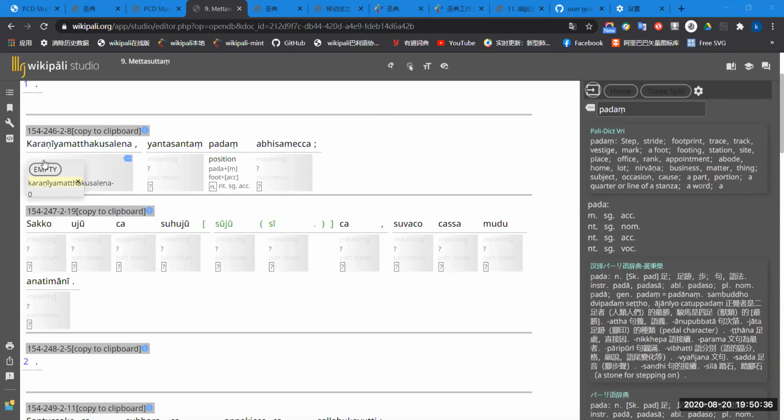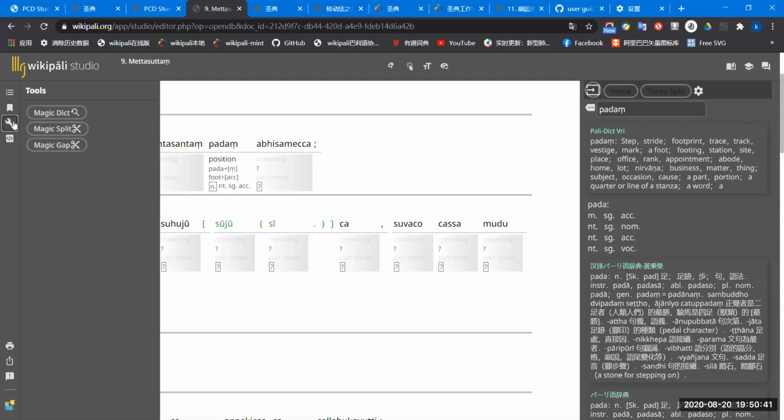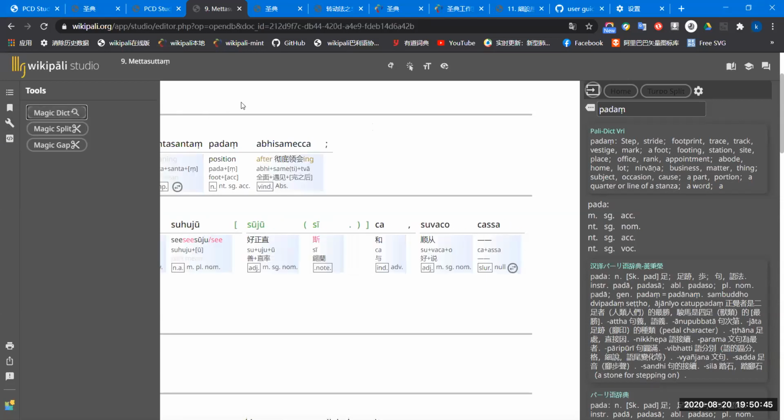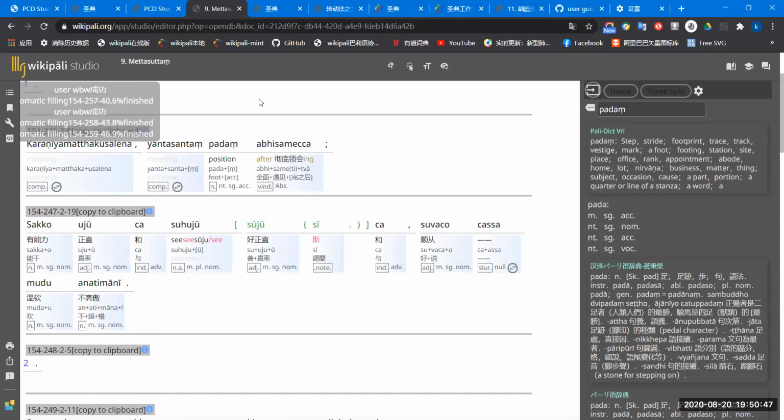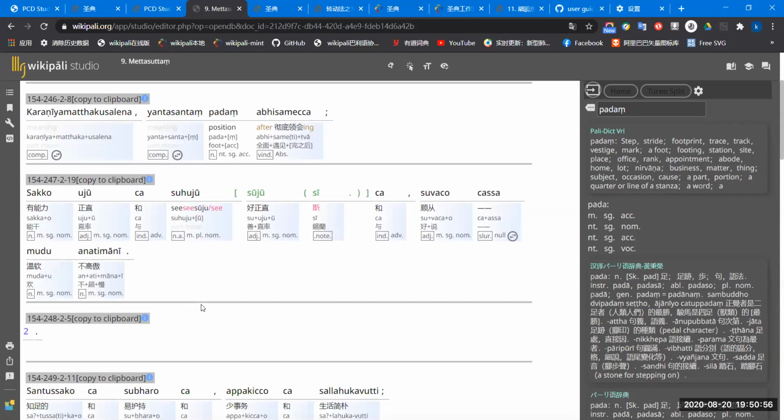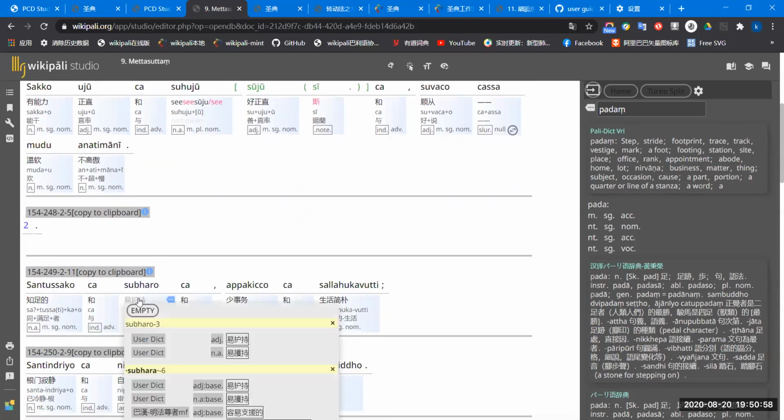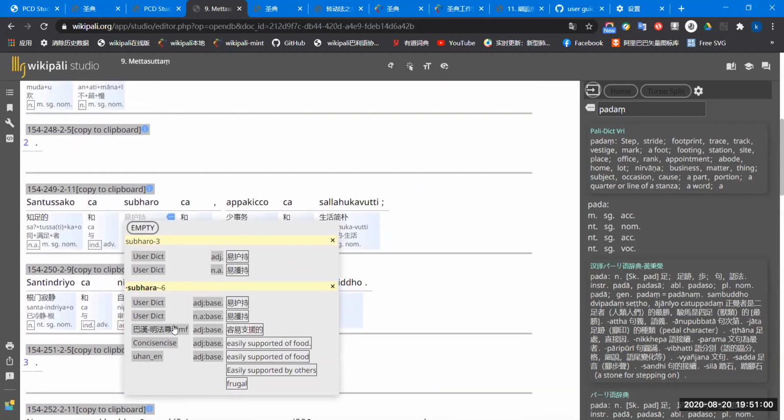But doing it one by one is a big work, so we can reduce this human work. That is Magic Dict. But now the language field we didn't do, so many Chinese meanings will come out.